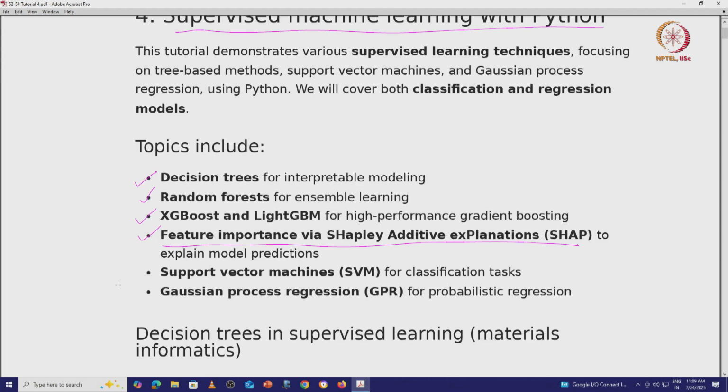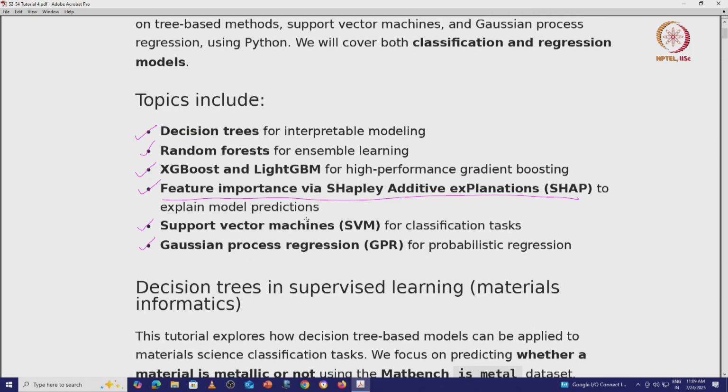Then we will switch gears and move to a data set from civil engineering, wherein we will try to predict the strength of a concrete mixture, and for that we will use Gaussian process regression. In between we will also look at support vector machines, wherein we will apply the same materials engineering data set, but you will see that SVMs do not perform as well as some of these more modern methods. If you look at the chronology of machine learning, support vector machines came much earlier as compared to things like gradient boosting, which has only been there for about 10 years or so in terms of these libraries XGBoost and LightGBM. So let us go ahead and get started.